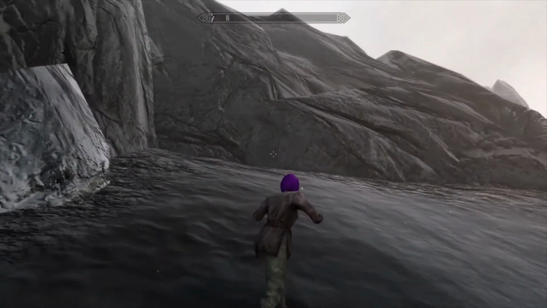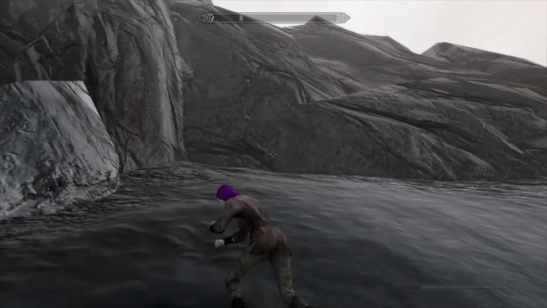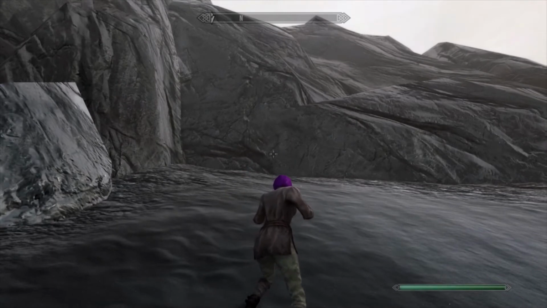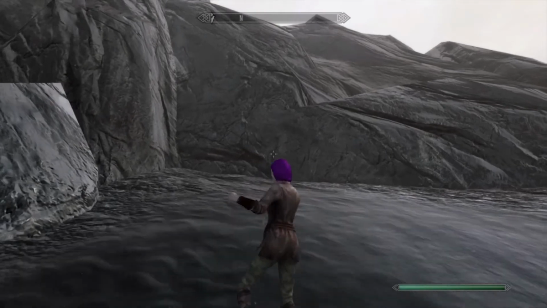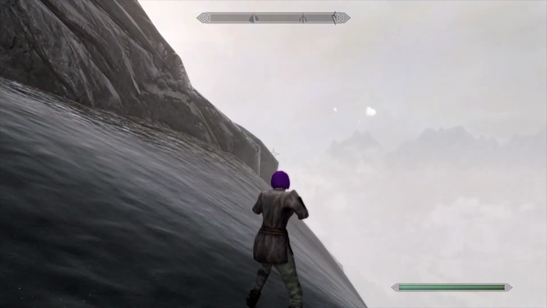So what happens if you were to, say, do a power attack? Well, a power attack with the right hand actually throws out a paralysis spell, so you can punch and paralyze at the same time. While if you were to power attack with your left hand, what that does is the force push.